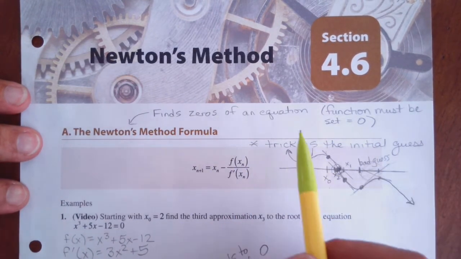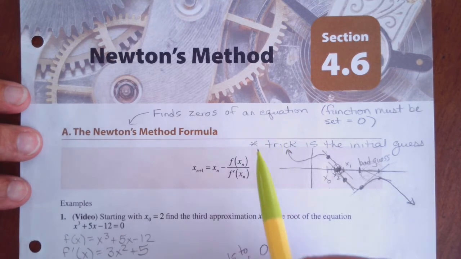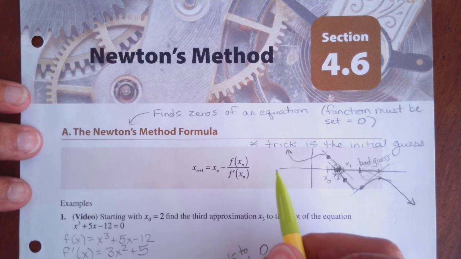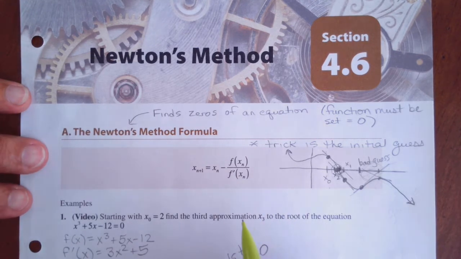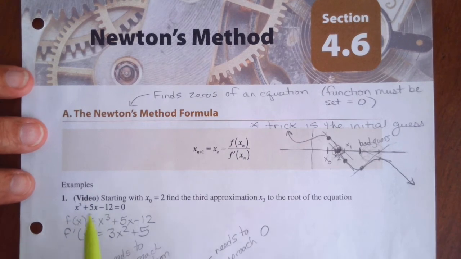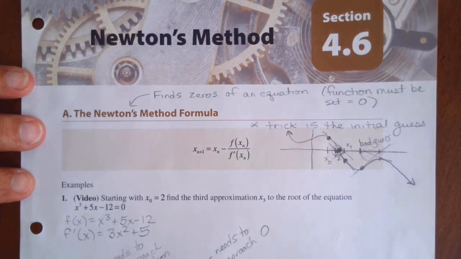And remember, what does it mean to find a zero? That means when you plug that number into the function, you want to get as close to zero as you can. So if you have to make the guess, then you would plug in a number here, like let's say 1, and work it out, and see how close to 0 you get. If you plug 2 in here, you're going to get close to 0. So that's why they started you with 2. So you can pick your own number, okay? But just go with what they give you if they start you with something.